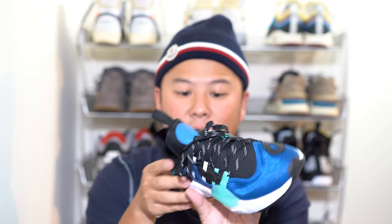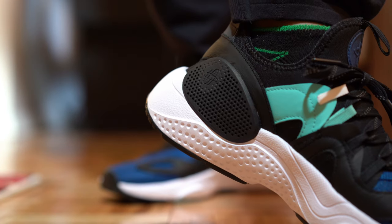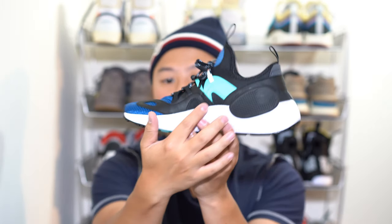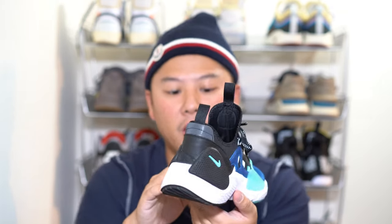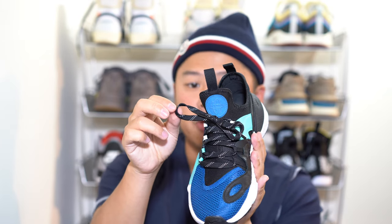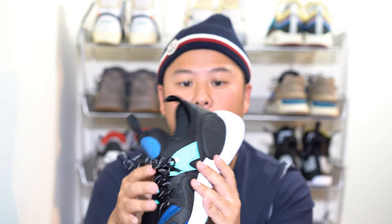Moving over to the medial side, you're going to see just the paneling over here done in that rubber. It's a very, very durable rubber. Reaching over, you're going to see another black leather panel done in here, and that reaches over to the very front of the shoe. And then there's an oval with an O, and it kind of has the mesh bottom in the middle of here, kind of like a donut. You have a flat style lacing system, and it's done in a black, and then there are also these dots done in lines that are hits of 3M, which is also kind of cool.